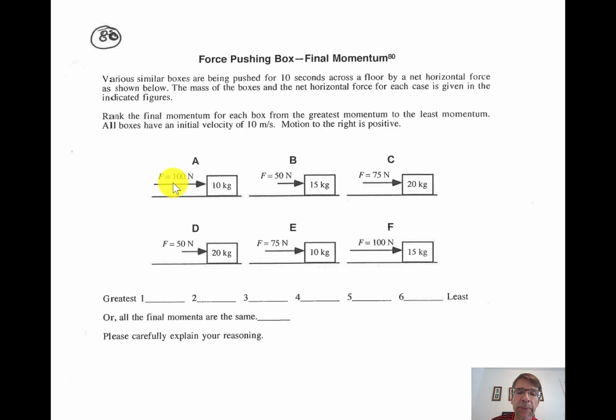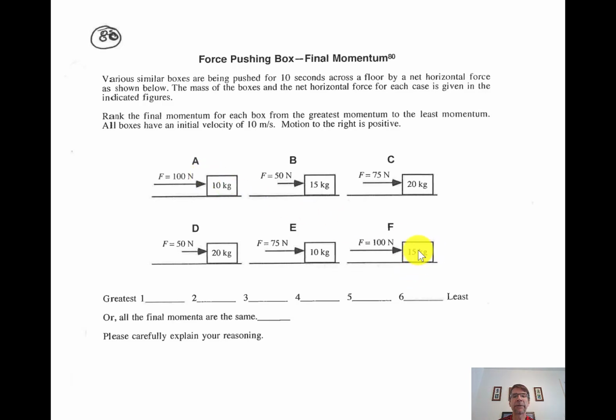But once again, impulse is your average or net force times your time of application. It says it's 10 seconds in each of the 6 scenarios here. So the impulse in A is the force, 100 times 10. Did I say 1,000 for part A? It should be 1,000. The impulse is 1,000 newton seconds, and it's going to be the same impulse in F. That is how much the momentum changes by. That's the change in momentum.